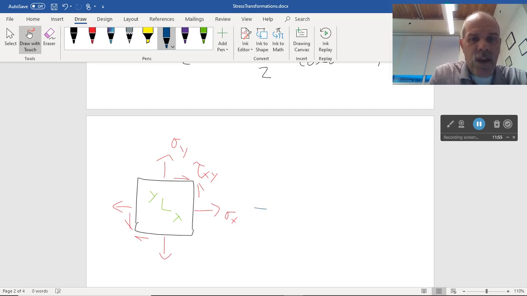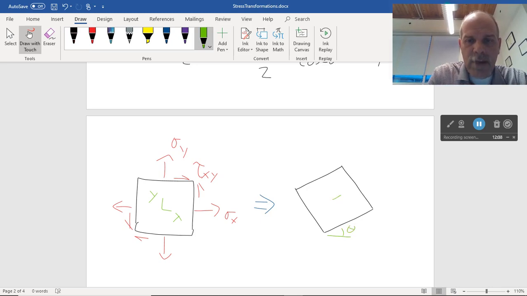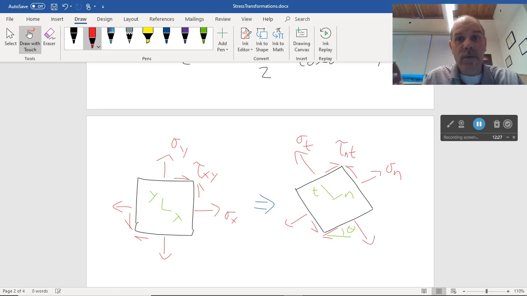All we've done is we've taken this and we've said, hey, what happens if I instead have a stress block that's rotated like this, that there's some angle theta in here, where now I have my n and t axes. I'm going to have some new sigma t, some new sigma n. All right, this is what we've been doing. This is how we've been going through this. This is where we've been going. This is what the sigma n, sigma t, tau nt equations are telling us: if I start off with what I have on the left and I want something that looks like what's on the right, this is what I would put on my new stress block.